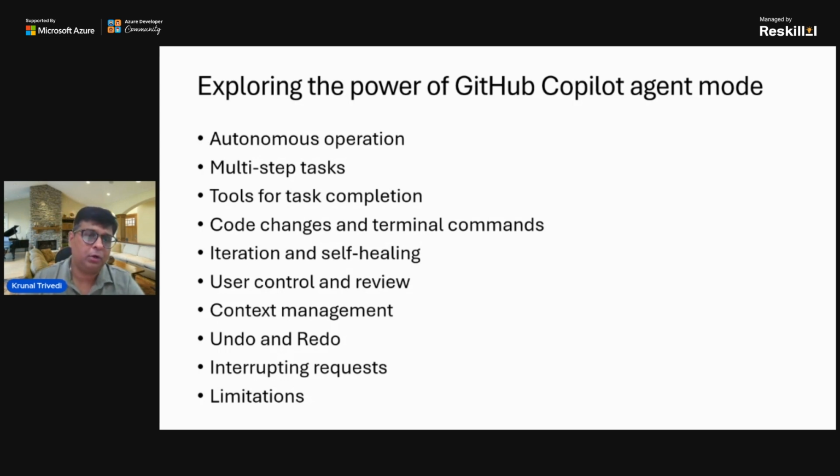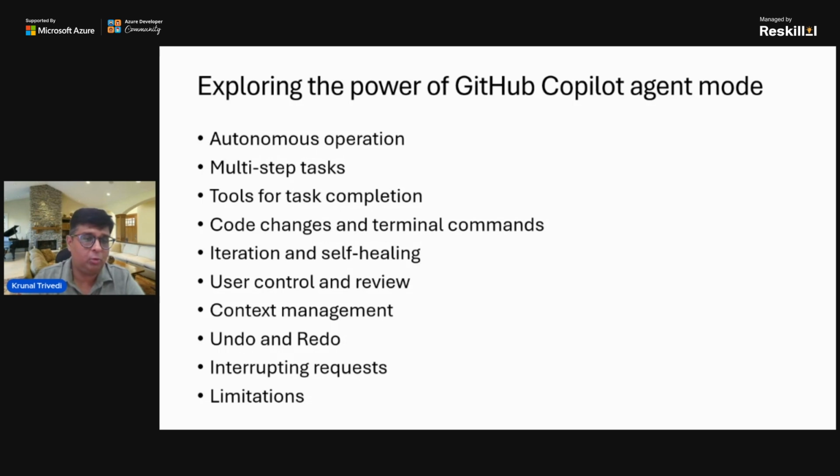Here we have an option of context management. For example, I have 3 pages. Understand, the first page is my parent component, the second page is my child component, and the third page is my style sheet. So I can ask my Copilot agent mode to take all these 3 pages in context and then do modification. As a result, it will change something in the CSS file, change something in the child component and add that reference to the parent component. So it has an understanding of the project architecture and project structure.